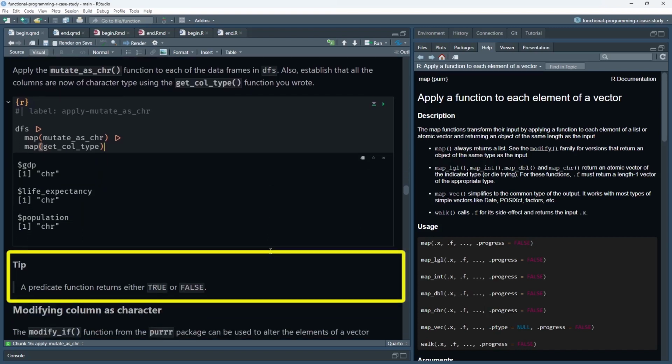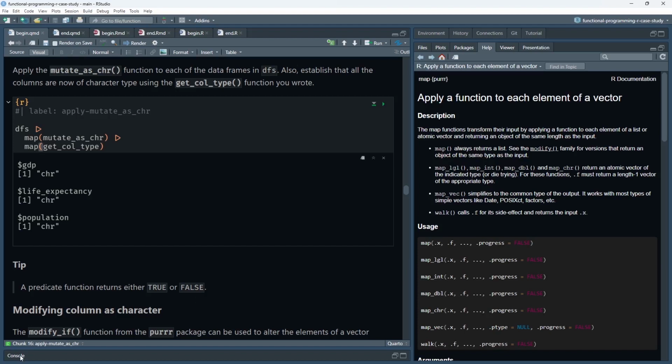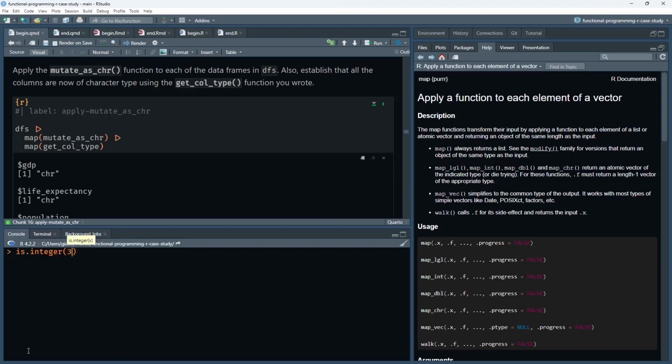You have heard me use the term predicate function. It is a technical term for a function that returns either true or false. For instance, is.integer(32) will return false, and that makes is.integer a predicate. If getting false for this example confuses you, add uppercase L to the end of the number and see the result for yourself.